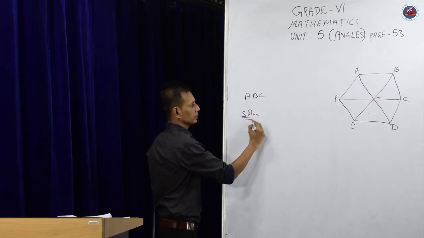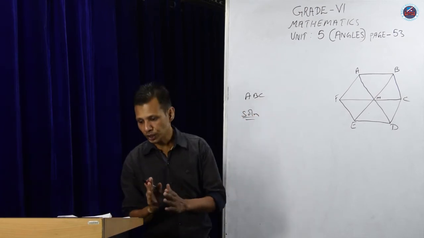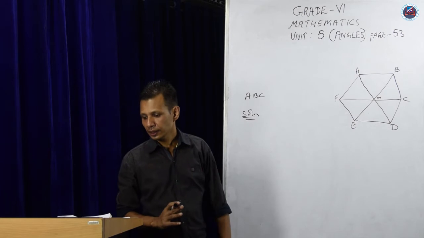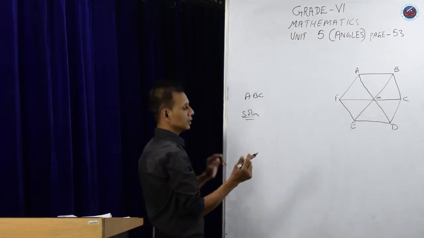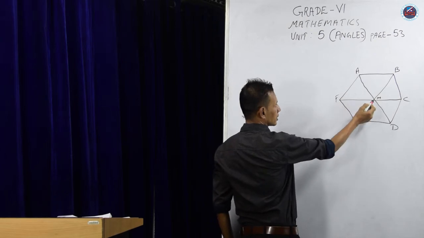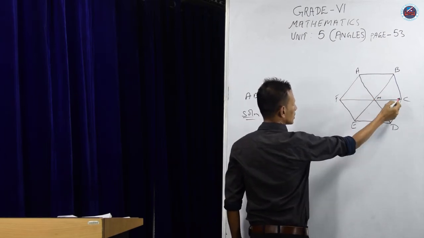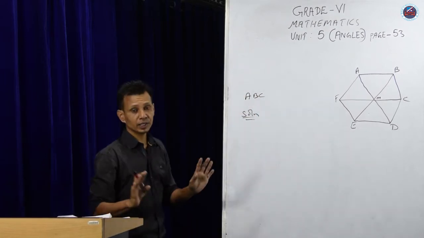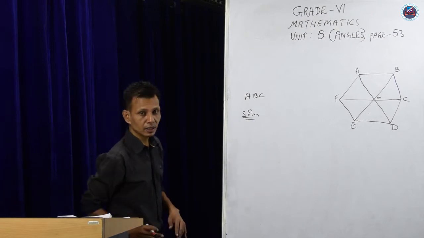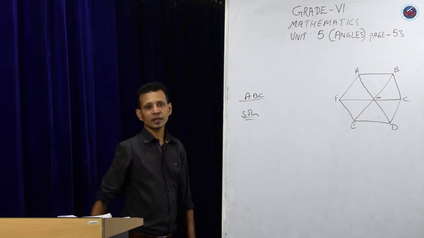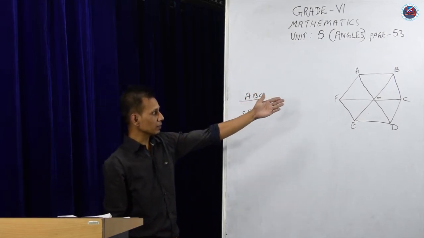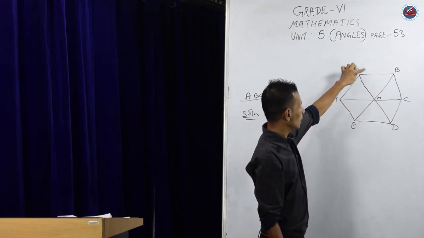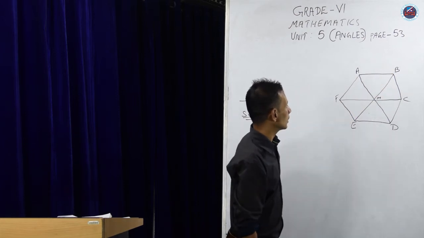Solution. Okay. Now you understood, according to the question, it says that every angle in each of these triangles is 60 degrees. You got my points, right? 60 degrees, 60, 60, 60, 60, 60, 60. That means they are equilateral triangles. An equilateral triangle has 60, 60, 60, right? So we're going to find angle ABC. Look at the diagram and search where is ABC. When I look at this diagram, I see that ABC is here.